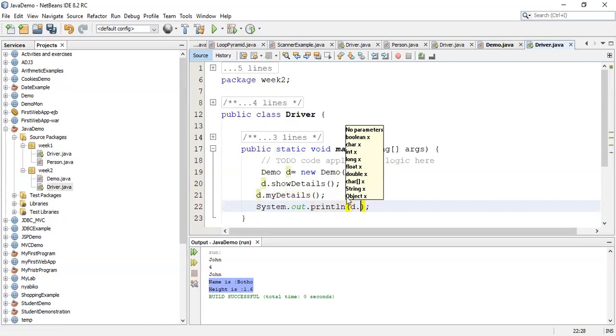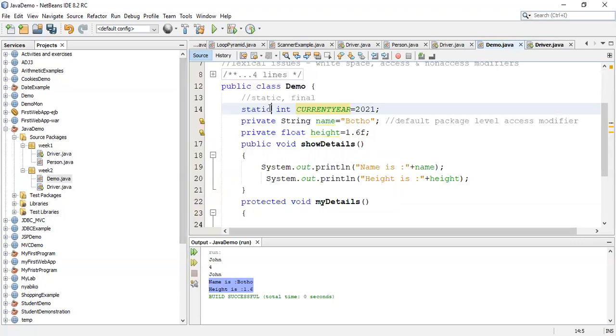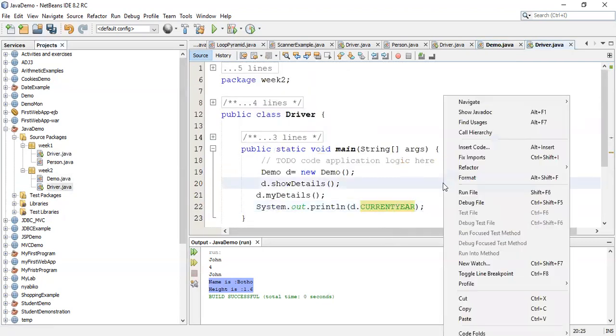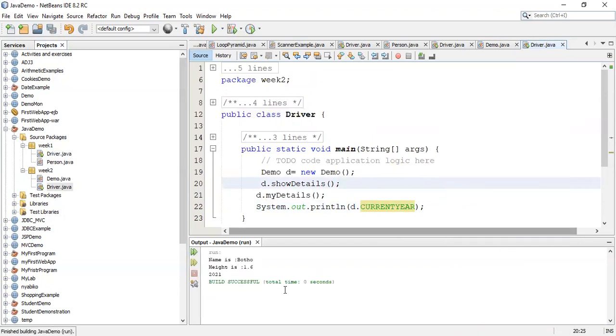So I'm going to say d dot CURRENT_YEAR. Okay, so I want to make it final. d.CURRENT_YEAR is final, and we can access it here. I can run here and it will show us 2021 because of this statement that I've written here. It's final, but it's not static.